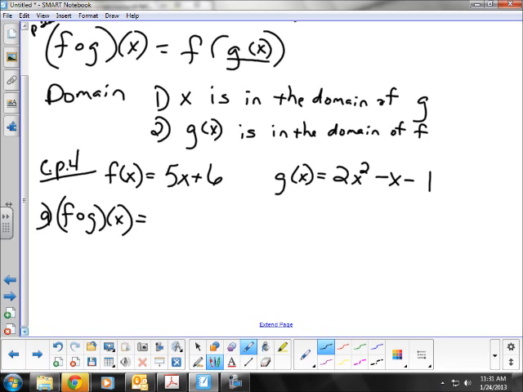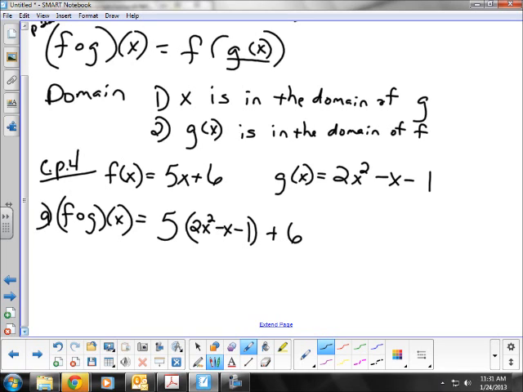We good? All right, I'm going to take the f function. Everybody see the f function right here? I'm going to write it down, except where the x is, I'm just going to put a set of parentheses, because what this says is I'm going to take the g function and I'm going to put it into the f function. So where the x is in the f function, leave a hole. Now what you're going to do is you're going to stuff this g of x function in that hole. So I'm going to put the 2x squared minus x minus 1 in there. We are not multiplying them together. We are stuffing one inside the other. Okay?